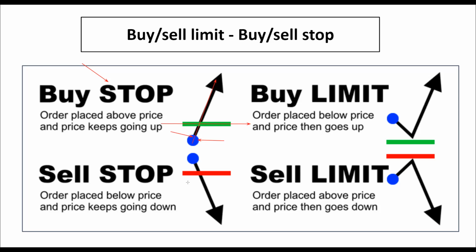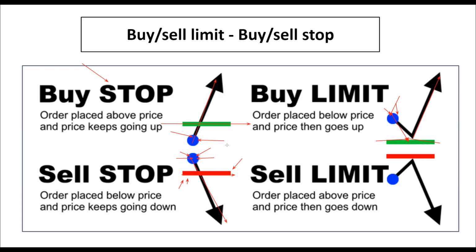If you want to put a sell stop, this is where the market is currently at, and this is where you are allowed to put your sell stop, and then the market is going to move in your direction. Buy limit: this is where the price is currently at, but we're anticipating that the market must come down and take us at this limit price, and then we move in the direction. So the difference is that on a stop order, the order has to be in front of the price.